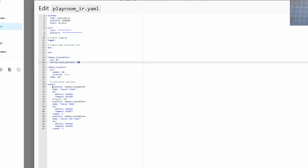So then going into the configuration, as I mentioned, you've got the remote transmitter, you need to set a name. And it's important to have this as something descriptive, because that's going to be passed through to Home Assistant, and that's what you'll actually see. You could technically rename it, but there's no point in creating more hassle for yourself and making something extra you've got to rename. Then what we're going to say is that we're going to do an NEC output for the remote transmitter, and then we have the address and the command, which are the two settings that we just recorded in the previous step. So as I mentioned, I did that for Hoover Clean, the Hoover Home, and then there's a max power setting.